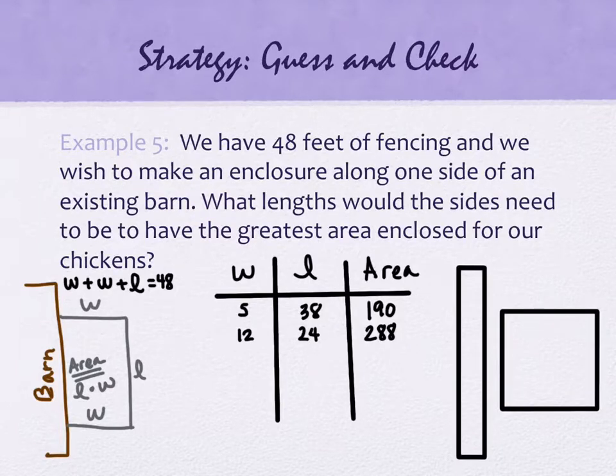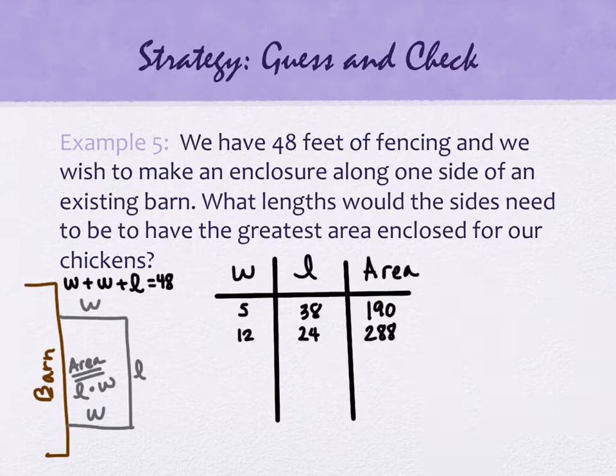So the long, skinny thing's not going to have a lot of area. So it makes more sense that the length and the width should be closer together than 5 and 38 were. Are you guys with me? All right, so it's better than it was before, but is it the best? How will I know? I got to guess a few more times at least, right? Maybe it is, maybe it isn't. It's certainly better than the 5, but it may not be the best. So what would you like to guess instead? Different width.